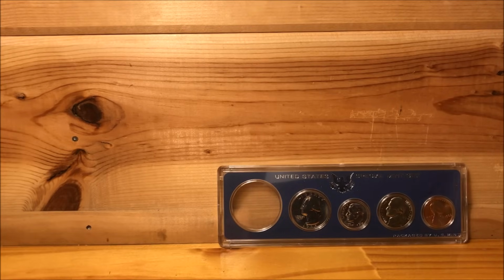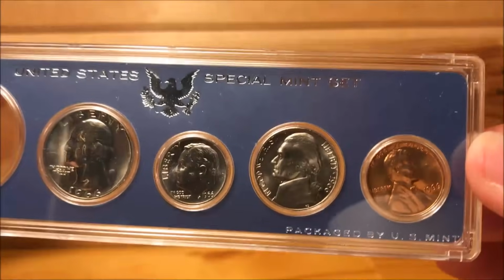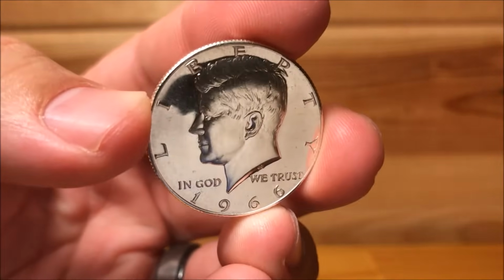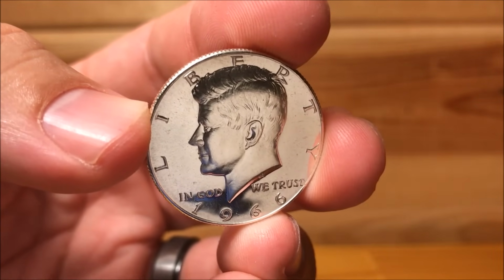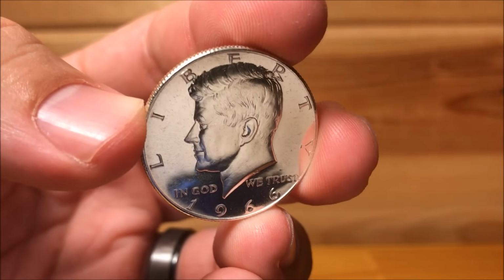Cameo contrasted coins in the special mint sets are really tough to come by. During that time, the mint really didn't do a very good job at maintaining the dies to uphold a really nice frosty look on some of the coins. That wasn't their original intention. Their intention was to make a set or a product that looked very much like what you see here and nothing else. So the mere fact that coins exist of this caliber with the frosty devices and features is really a huge high point for a lot of collectors who like to cherry pick. You find coins like this, you're going to make a real good payday out of it, much like the individual that sold the 66 dime.